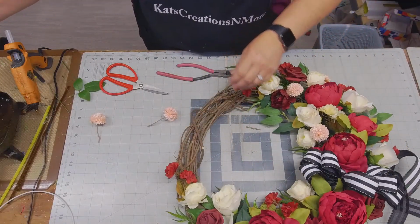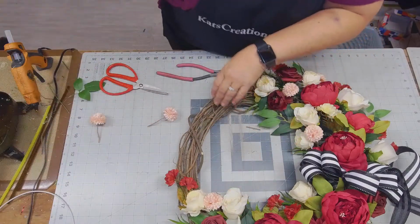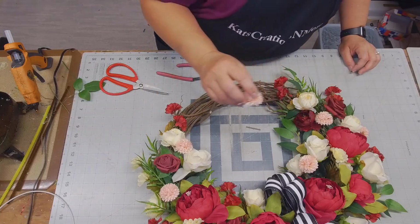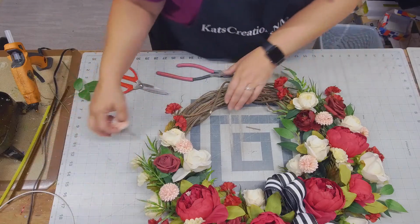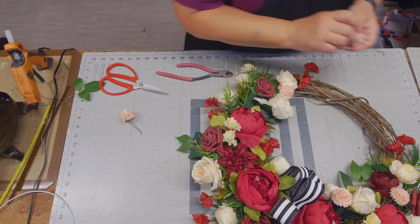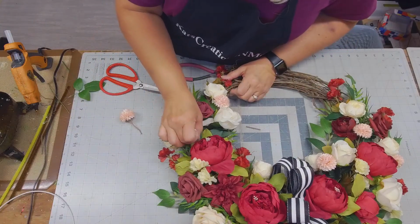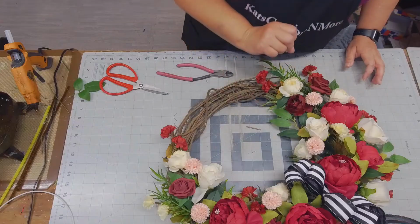Okay, I'm just looking. I definitely want one right in here. Just a nice contrast. I'm feeling, see, I like to just stick them. Like, this is what I do when I'm planning them out. I'll just randomly start sticking them places, and I'm like, oh, that kind of looks pretty, or that doesn't. That one's a little too close to the other ones. Definitely like that one there, though. Let's go ahead and put that pick in before I forget where it goes. Okay, up.